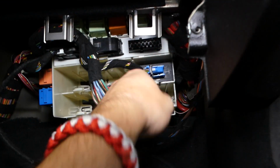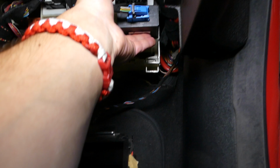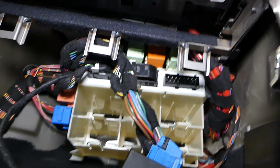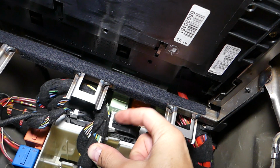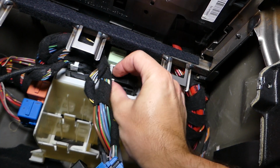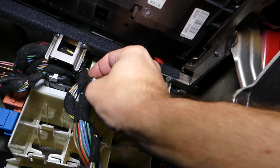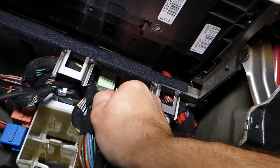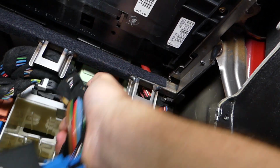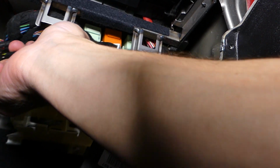Now what I'll do, this is for the adaptive headlights. I'm going to pull that box out so it's not in the way. Next guys, we need to disconnect one more cable, and right here in the middle you have 1, 2 that you need to press in. And when you press it in, you're going to flip that white thing backwards, and it's going to open that clip as well. Perfect. Second one out. Now we just have one more here, guys.